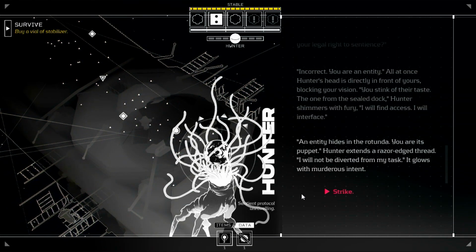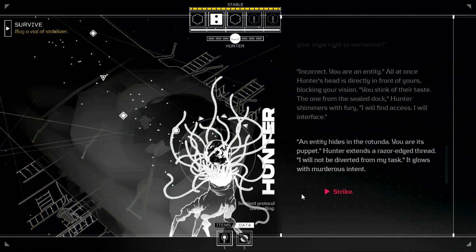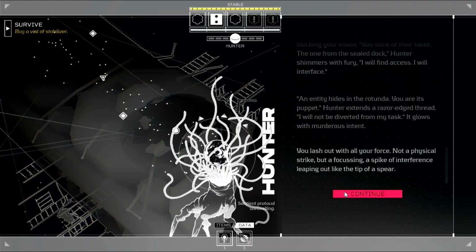It says, an entity hides in the rotunda. You are its puppet. Hunter extends a razor-edged thread. I will not be diverted from my task. It glows with murderous intent. Strike? Oh no. Uh-oh. Fight this thing.